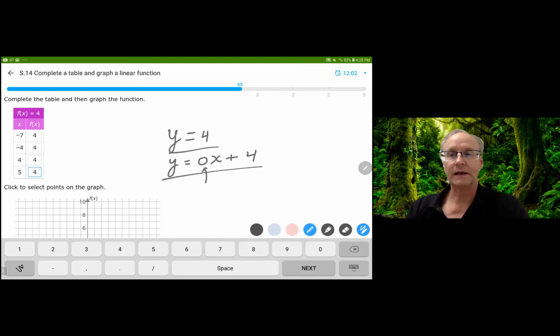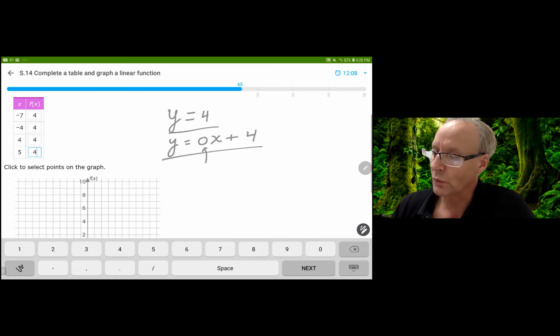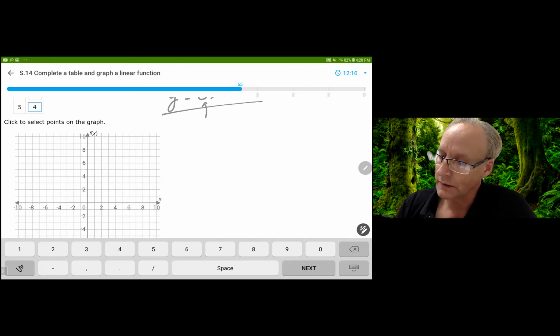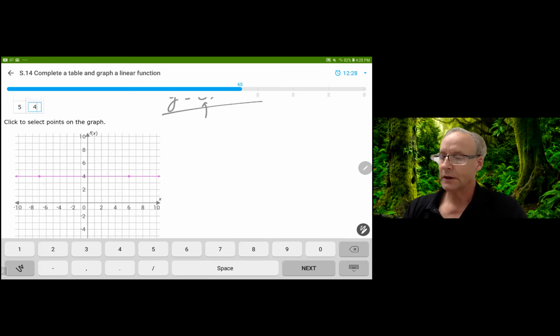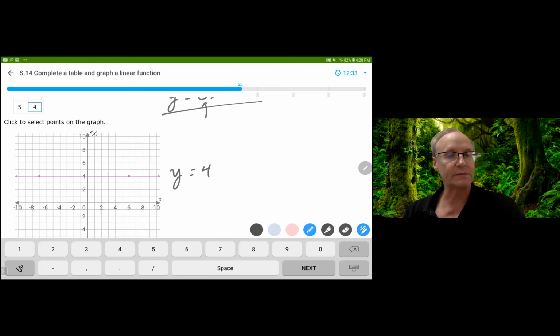That's one way of looking at it. But another way of looking at it is that if y is always 4, I want you to look at what happens to the graph when y is always 4. No matter what point I'm picking here, y is always 4, isn't it? You see what I mean? I think one of our points was -7, 4. Anyway, there's lots of points there. You'll notice that this graph is y equals 4. Do you see why people get them backwards? You see, x equals 4 is a vertical line, and it seems backwards to them.